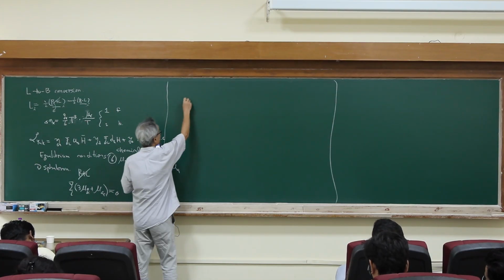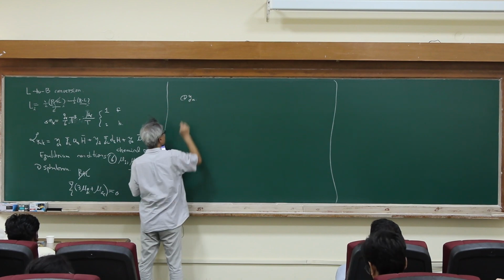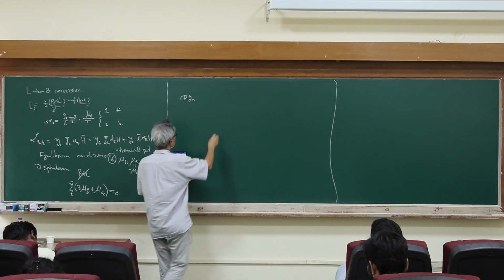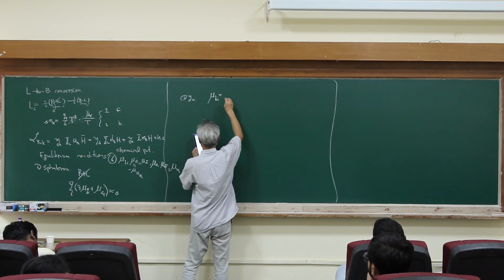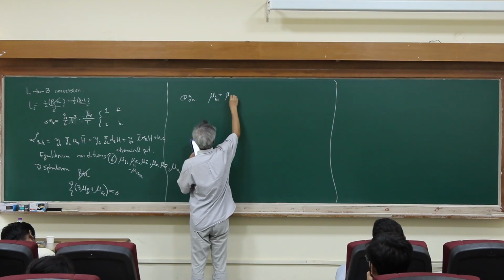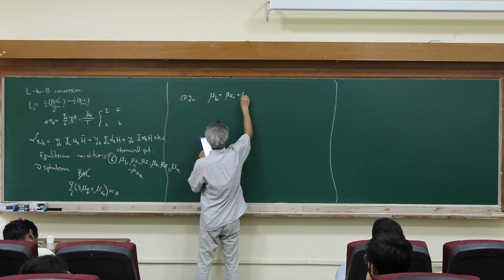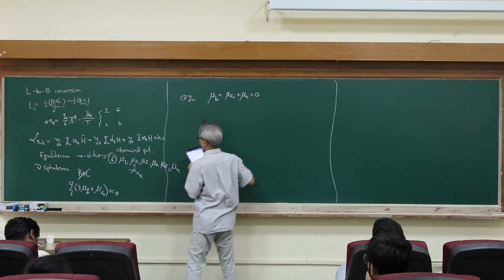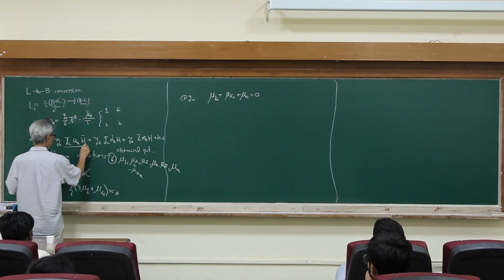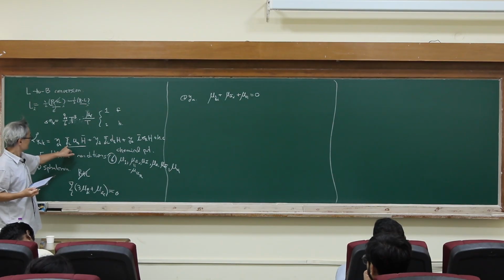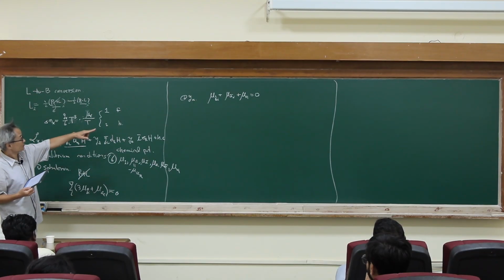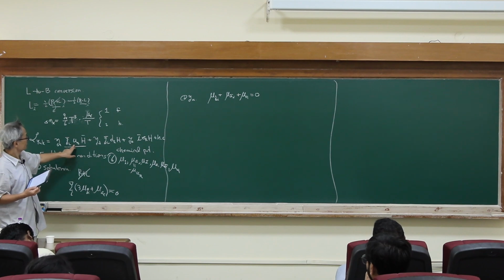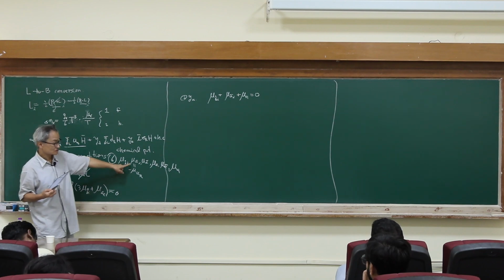And then again, I also assume the 3 Yukawa interactions are in equilibrium. Following this notation, for each generation, this interaction is in equilibrium. That means Q L bar, U R H bar is in equilibrium. So instead of Q L bar, I write mu Q, and instead of mu UR, my notation is just opposite.